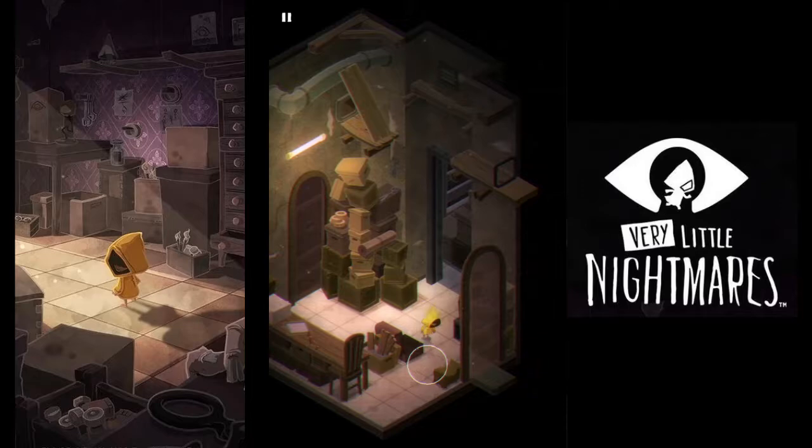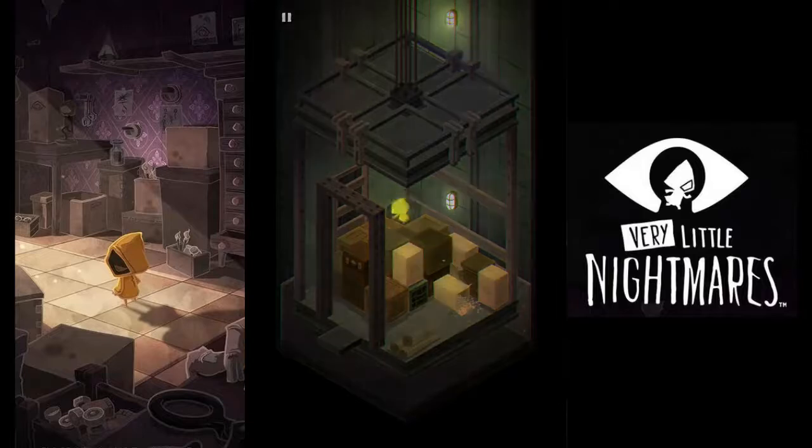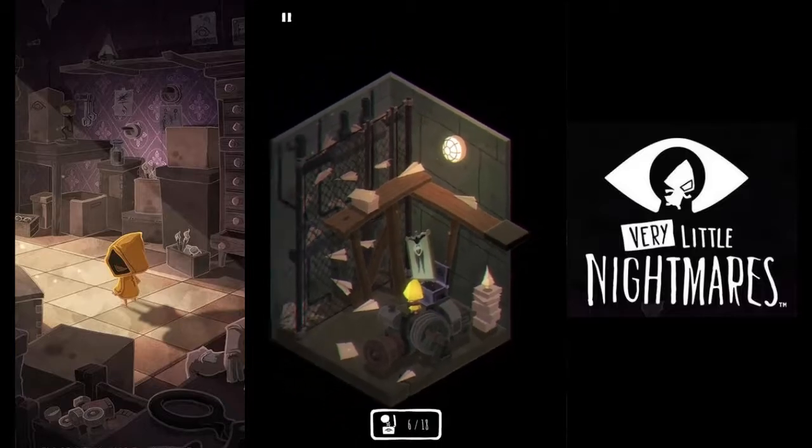I see some stuff about where I would need to, I'm going to guess that he wants me to go this way. Where'd you go, little dude? I guess he didn't want me to go this way. Well, I can get on there. Okay, I see. Into the grates again. Another jack-in-the-box for me. That's not scary.